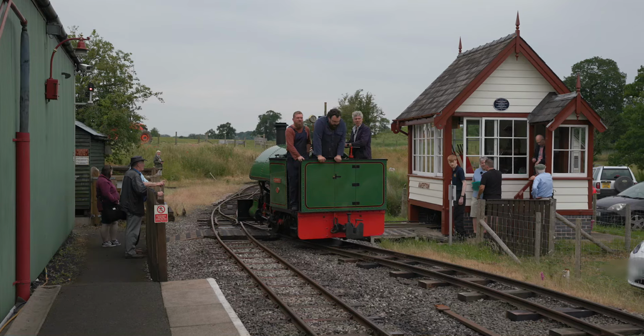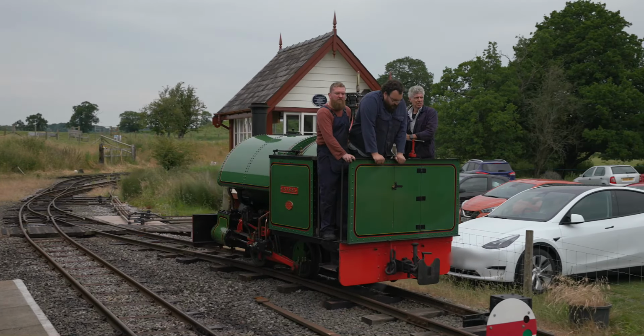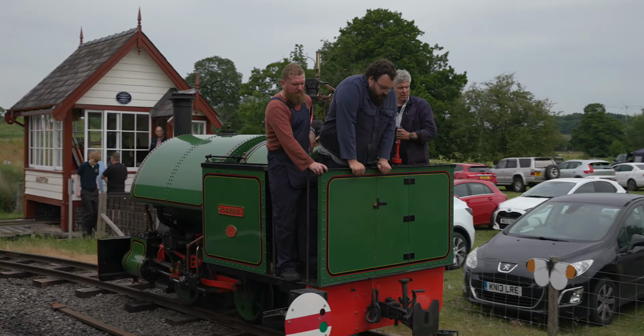So I had lots of conversations with Pete Gully, who is the chairman here, but also with some of the other volunteers to see what they get out of it. And every single one spoke with immense passion. And I just tried to put as much of that passion as I could into my application, and thank goodness they were lucky enough to be awarded it in 2021.